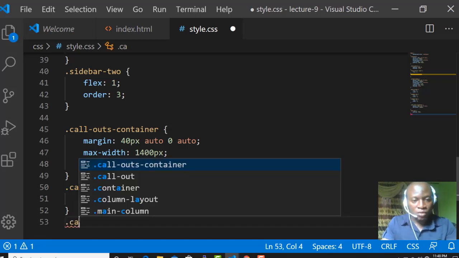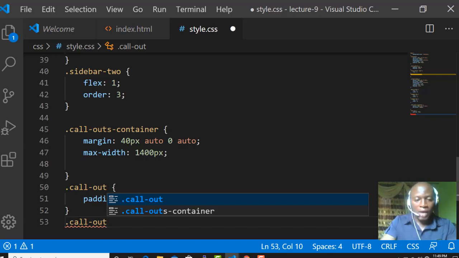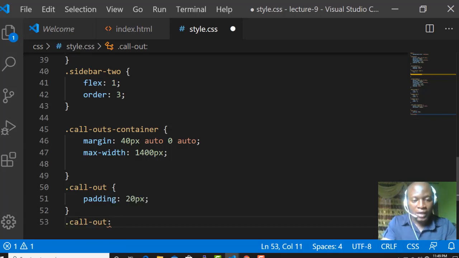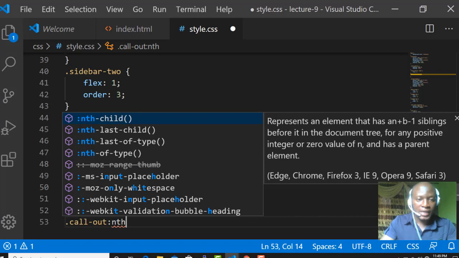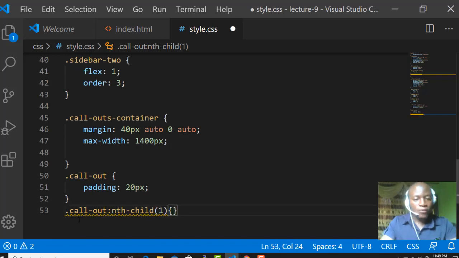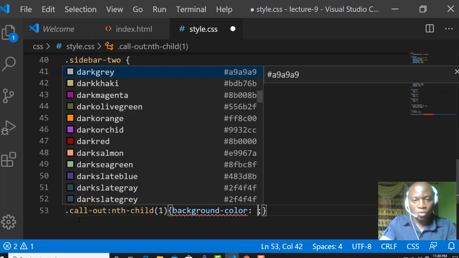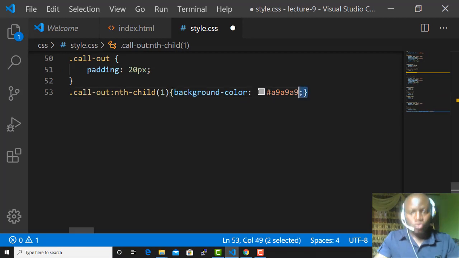So you can of course say callout, so that means you are talking to the callout. Then you pass a property after a colon, and the property is going to be nth-child, and you can of course put 1 here, and that means you are talking to the first child, which is the callout that is the first child. Then I can easily introduce some background color. Ctrl V to paste.